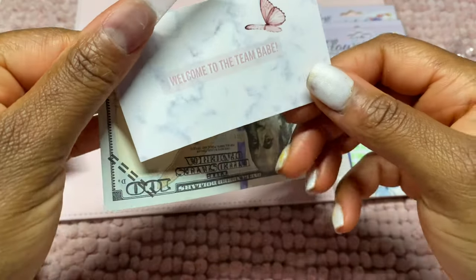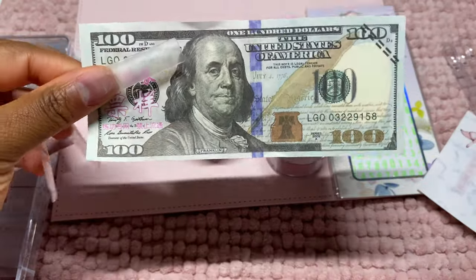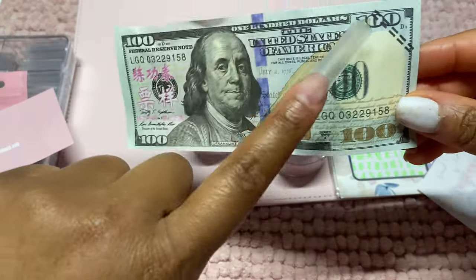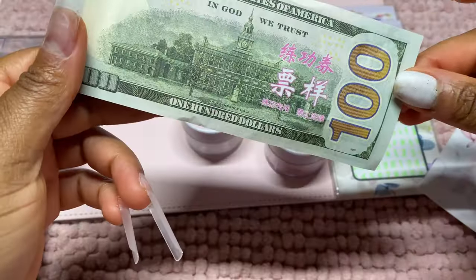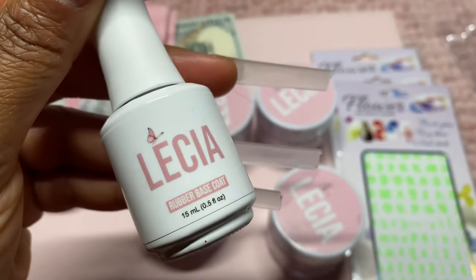And then there's a little card in here just to say, welcome to the team as a brand ambassador. And then this little $100, this is not real. I almost missed it. You can see that it's not real. If you wanted to do some money nails, which I always wanted to do, I now have some money.